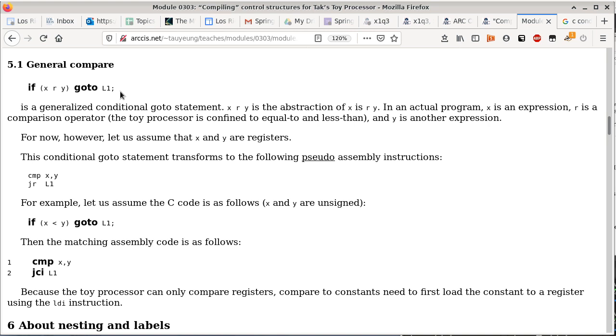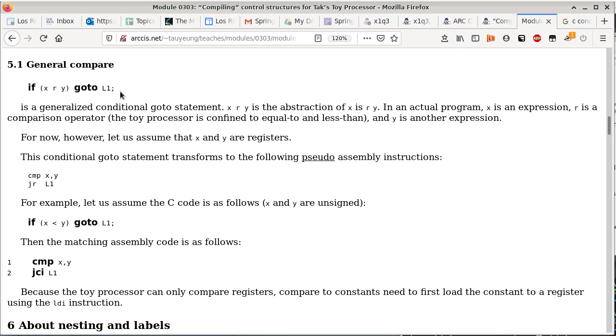The original statement in C, if X R Y go to label L1, becomes compare X Y, which is a single instruction, and then JRI L1. Where R can be one of three things: C if we're looking for less than for unsigned values, L when we are looking for less than for signed values, or Z if we're just looking for equality.